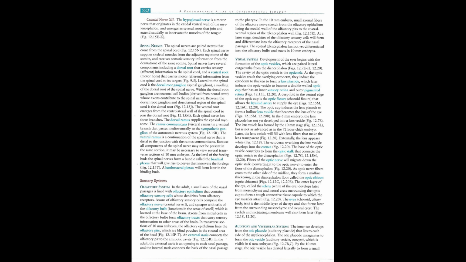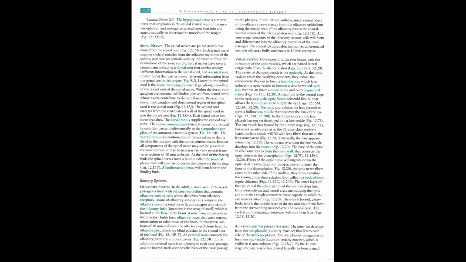In transverse sections of 10 mm embryos, the olfactory epithelium lines the olfactory pits, which are blind pouches in the rostral area of the head, Fig 12.15 pt. An external nares connects the olfactory pit to the amniotic cavity, Fig 12.15 r. In the adult, the external nares is an opening to each nasal passage, and the internal nares connects the back of the nasal passage to the pharynx.